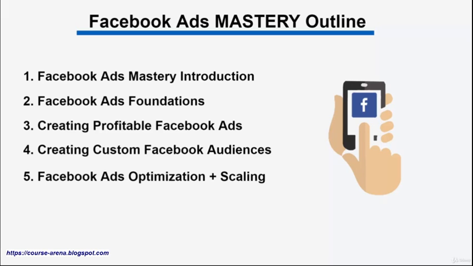And then finally here in section 5, we're going to go over the Facebook ads optimization, where we're going to walk through the performance metrics, and we're going to walk through which KPIs you want to make sure that you're keeping an eye on and that you're not going above or under. We're going to go over some split testing strategies as well. And then I'm going to give you a strategy as to how you can scale your Facebook ads campaigns using a couple different methods. So that's going to be it here for this one, and we'll see you on the next one.